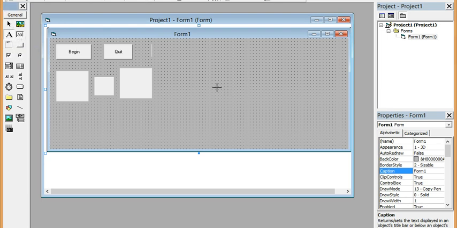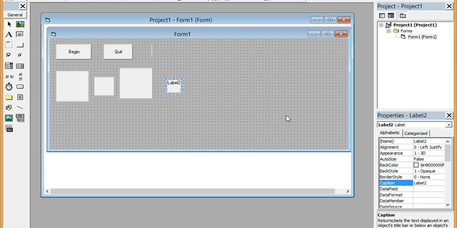and then put in another label. This is going to be the equal mark. Let's name it LBL EQ.